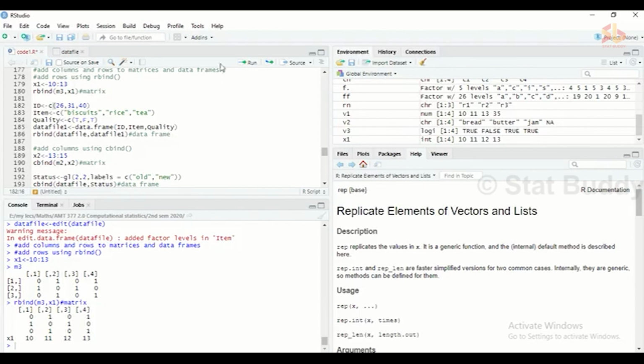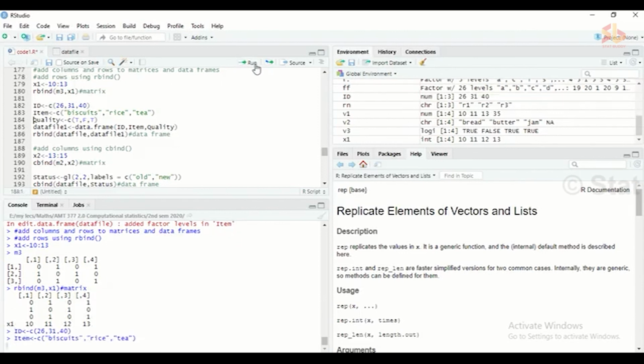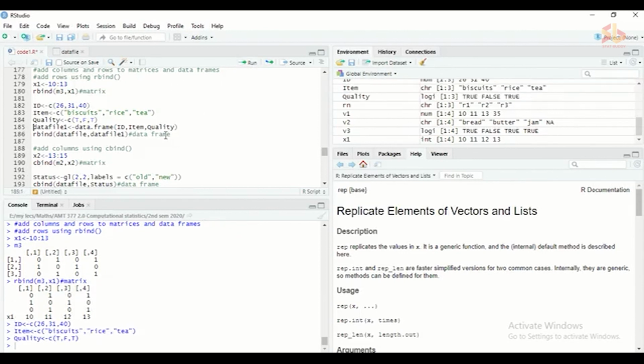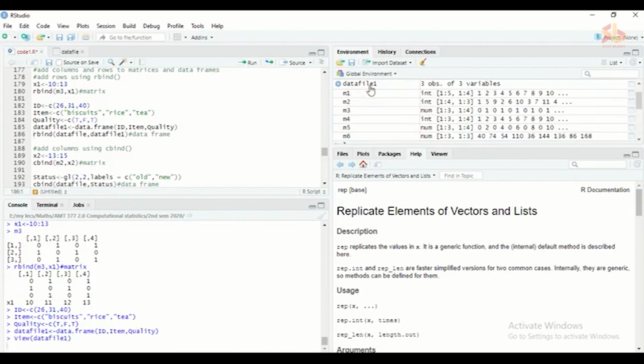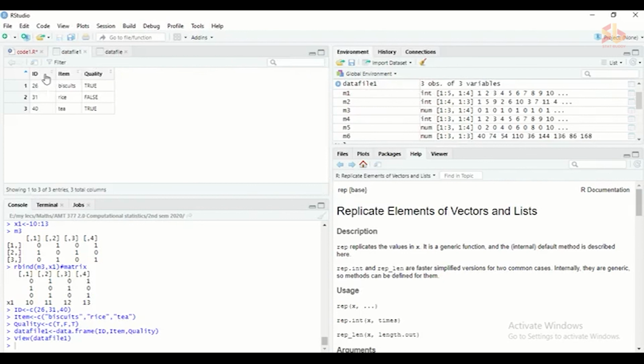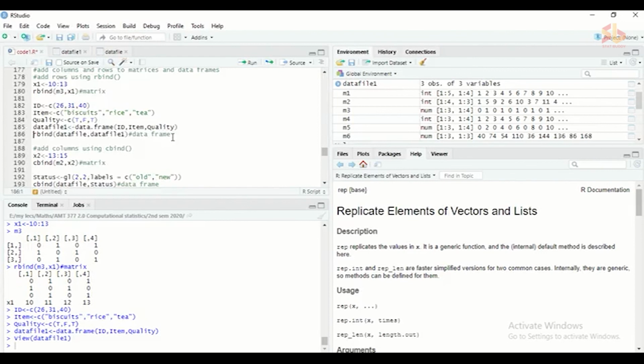So my vectors contain now the actual names of the columns, and when you are defining the data frame you can call these variable names. So these variable names are automatically assigned as the column names. So you can see data file 1 directly gets the names that we use.